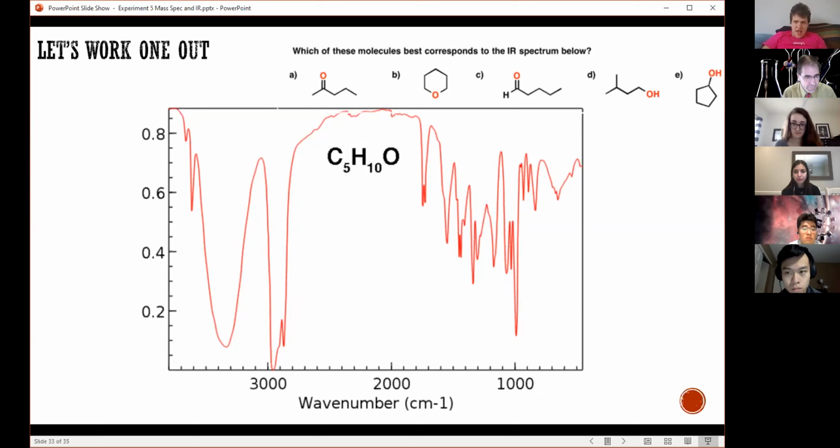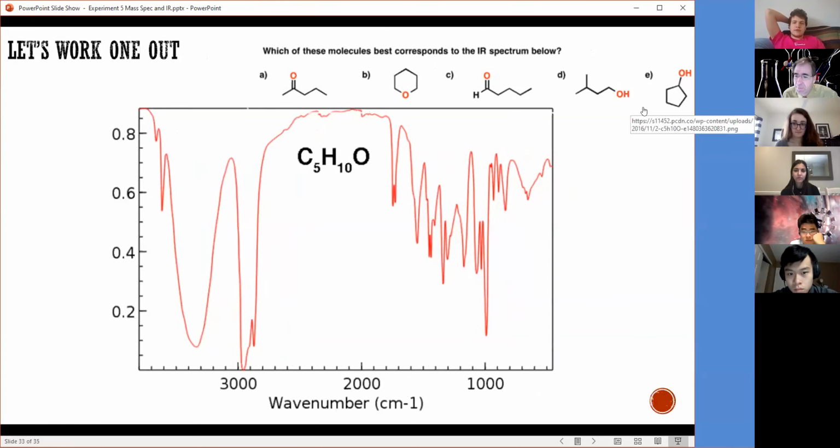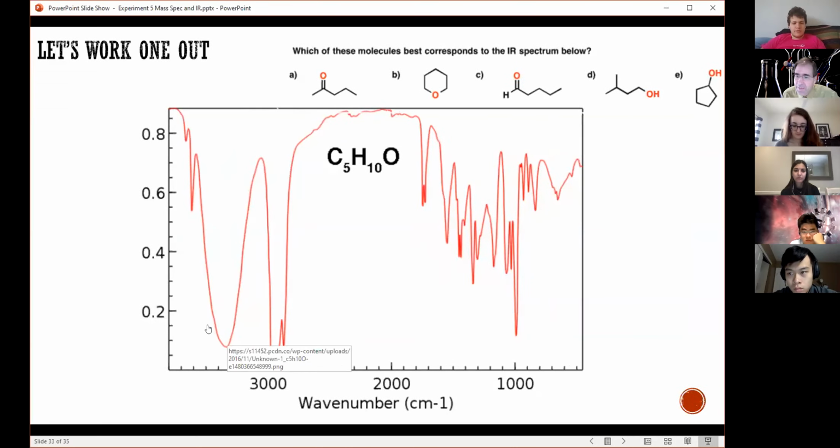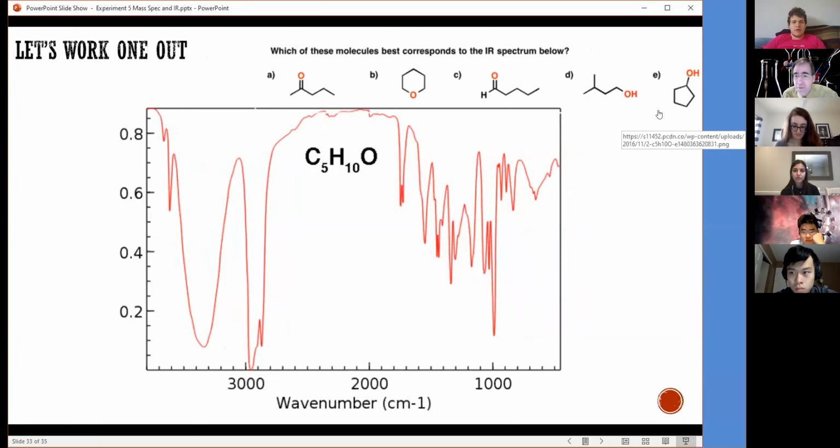All right, so what do we do when we look at it? Well, I'm going to walk you through this, but as a trained chemist, which you are on your way to being, at the end of this class you can put that trained chemist badge on there for IR, NMR, and mass spec. First thing I notice is this broad peak around 3,400. This is probably an alcohol. The other thing I notice is I don't have a really big peak around 1,700, so I probably don't have a carbonyl. Knowing that right away, I've already eliminated all but 2 of my options because I likely have an alcohol here. So I'm probably going to be D or E.